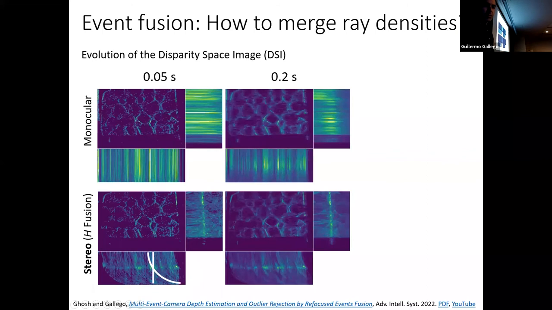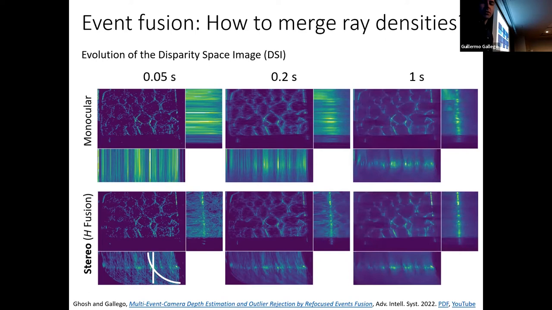What we see is that as we increase the amount of data, so the camera is moving, collecting more events, and these events are being back projected into this disparity space image, the rays now start to intersect in the monocular one and become more localized. This is the top view. In the stereo, you see that they are much more localized because you have not only the rays from the left camera, but also from the right camera. And they are being fused in an intelligent way with the harmonic mean, as I will show in a minute. Also in the side view, you can see that the structure of the plane is appearing much faster than in the monocular one. Of course, if you have enough data, then the structure will appear. But one of the advantages of the stereo is that you can do 3D reconstruction faster than with the monocular one.